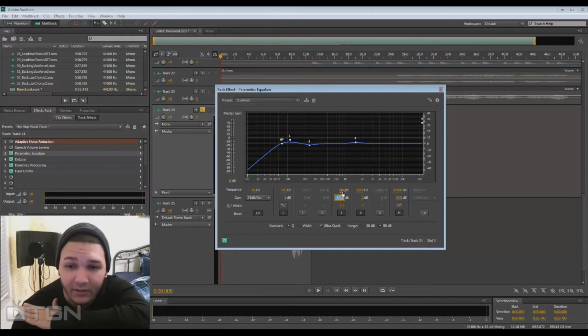If the song has a lot of bass in the 240 hertz for my vocals, I actually go ahead and boost it up a little bit to 1.6 dB, maybe even to 3.2 dB, depending how much bass the instrumental has. But for this one, I'm gonna leave it at -3 so you guys can see. Then the 110 hertz, I mess around with this sometimes, sometimes I don't. So for this one, I'm just gonna go ahead and do it. Like I said, guys, just mix while you're listening.